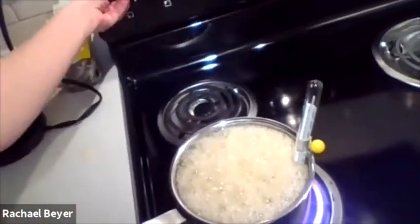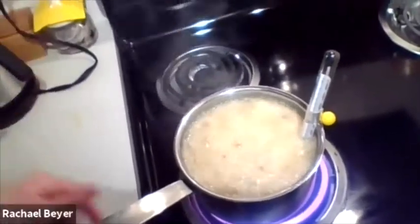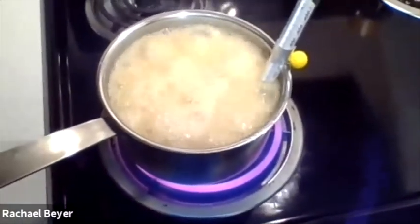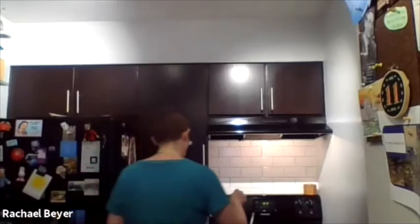I don't want it to overflow, so I'm going to reduce my heat just a little bit. You start getting this, we're at about 225. So we're almost there. Now I'm gonna get a bowl of cold water just so you can see what it looks like if you don't have a candy thermometer. Okay, so we just hit 245 on the candy thermometer. So I'm gonna check it by dropping a little bit into the bowl of water.